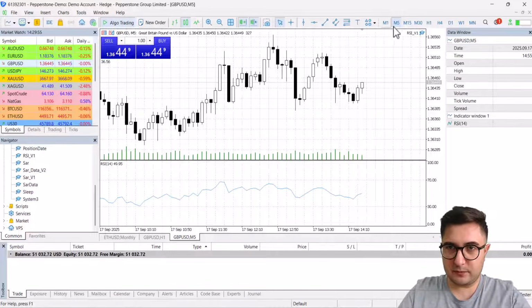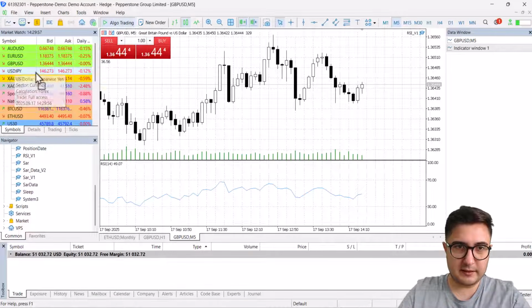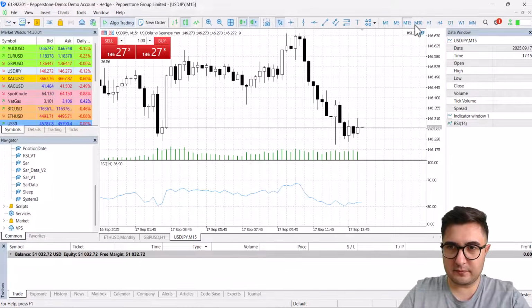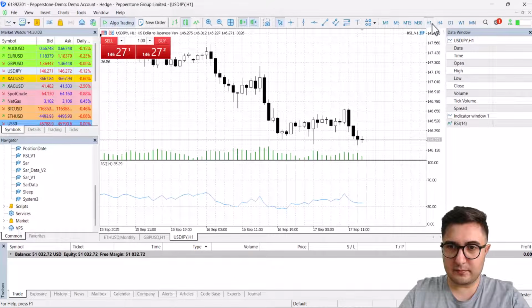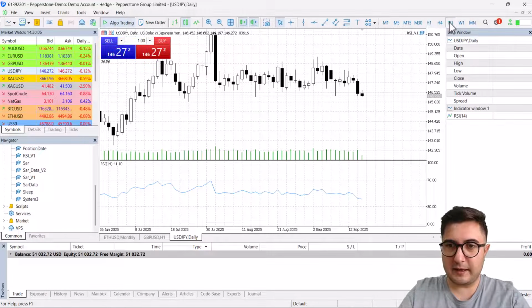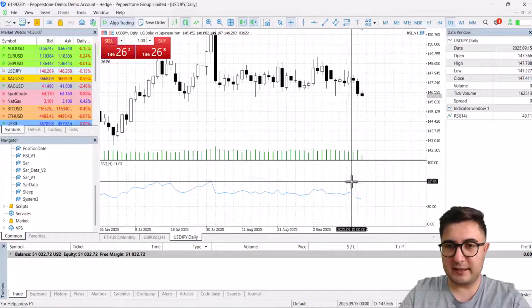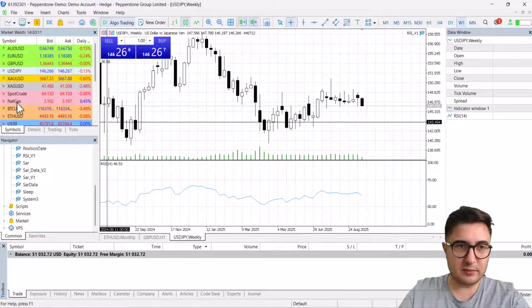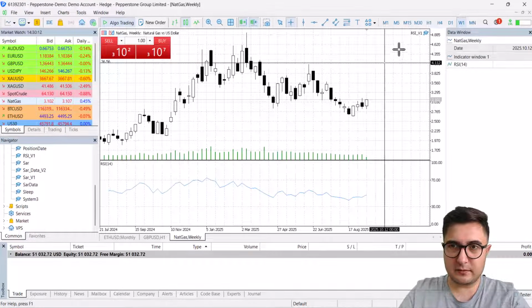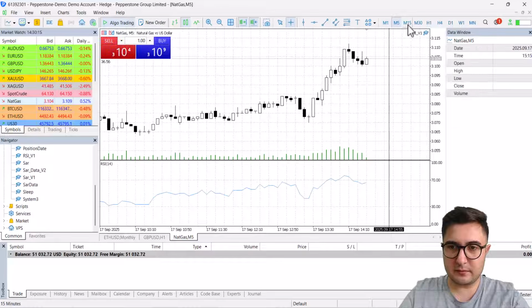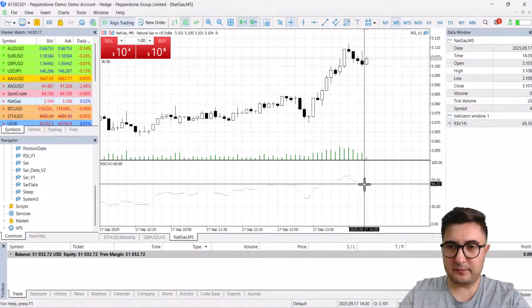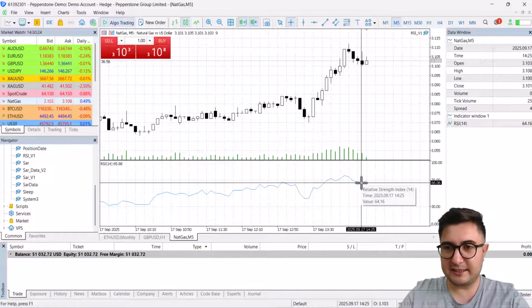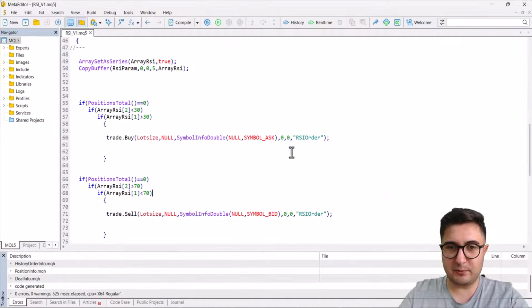I close. Let's check in Japanese yen as well. I'm trying to find when the RSI level is close to 70, but because of the market, okay, let's change. Instead of 70, if we put 66, the system will open position.